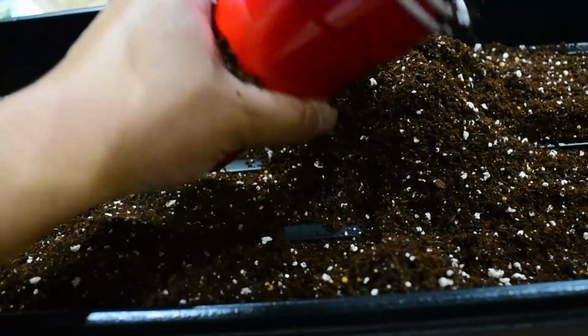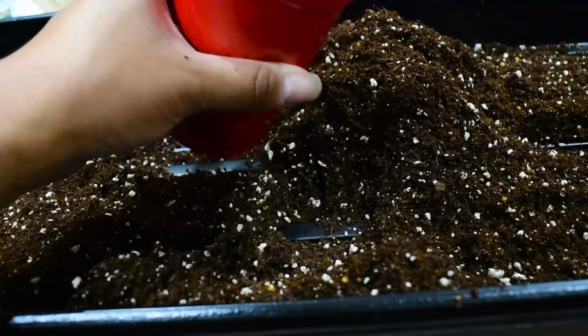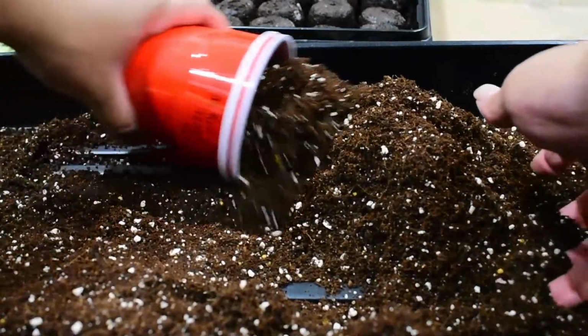Pack that down gently. There we go. And do the same with the other one.